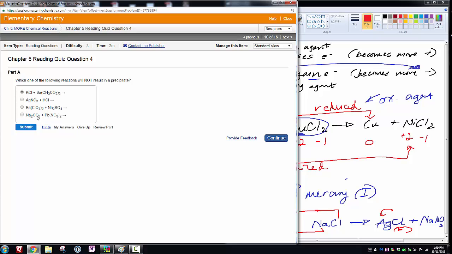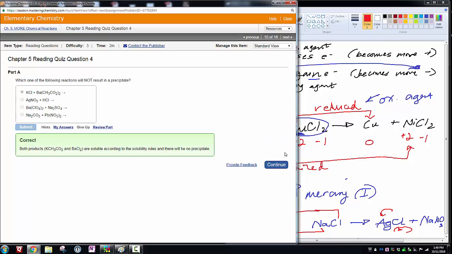You see how important it is to be able to quickly and easily identify polyatomic ions and be able to pick apart these ionic compounds. So one of the reasons I have you memorize the polyatomic ions is so that you can see them quickly and do reactions with them in a timely manner.